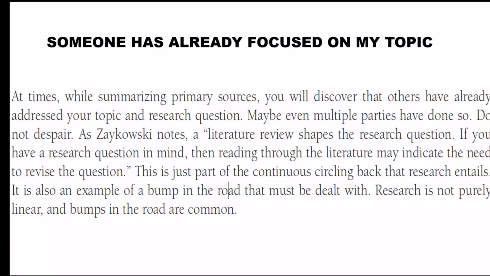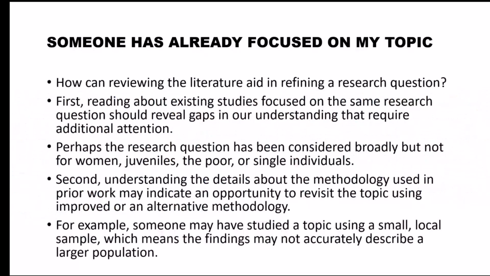It is also an example of a bump in the road that must be dealt with. Research is not purely linear, and bumps in the road are common. How can reviewing the literature aid in refining a research question? First, reading about existing studies focused on the same research question should reveal gaps in our understanding that require additional attention. Perhaps the research question has been considered broadly, but not for women, juveniles, the poor, or single individuals.